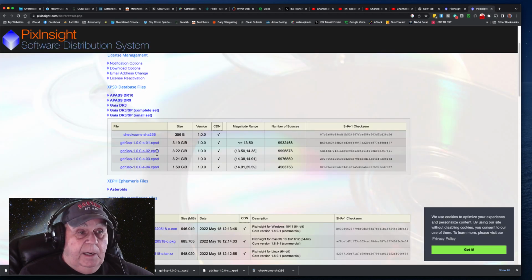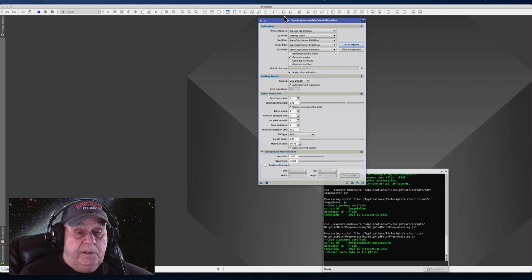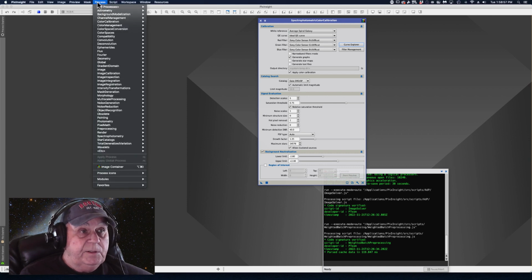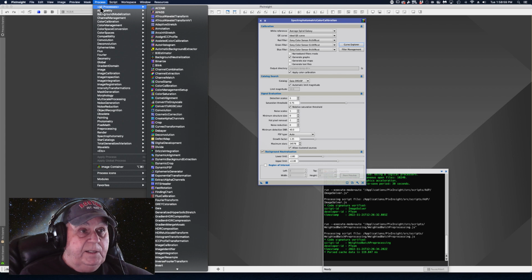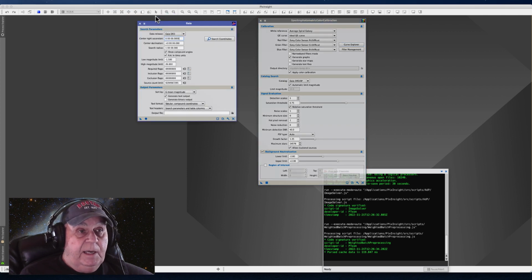So it's from this that the stress is made, and I just parrot that. So once you've downloaded these catalogs, then back in PixInsight, you're going to need to load those catalogs in the Gaia process. Now, you can do that by going up to Processes, All Processes, and go to Astrometry, and click on Gaia.